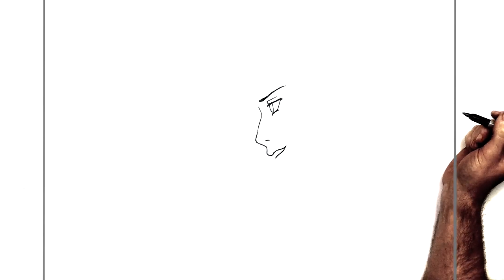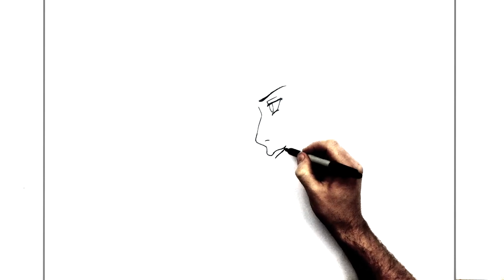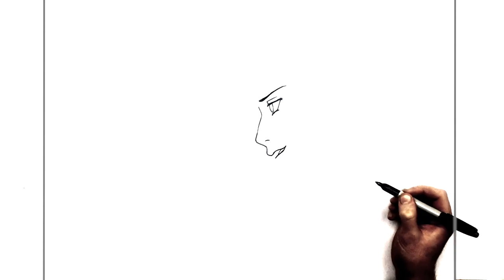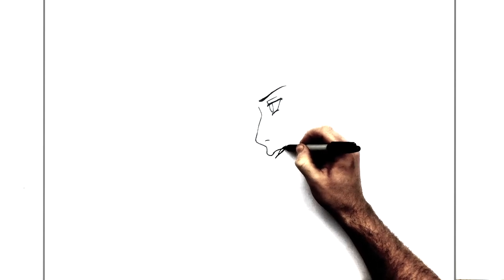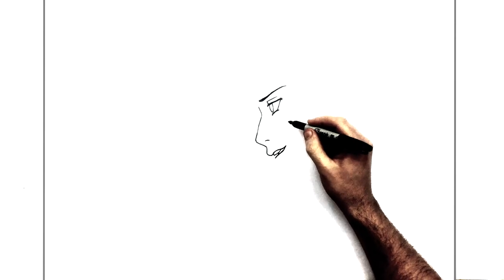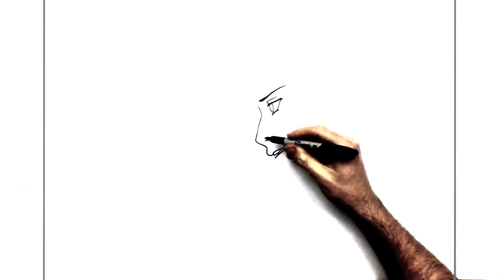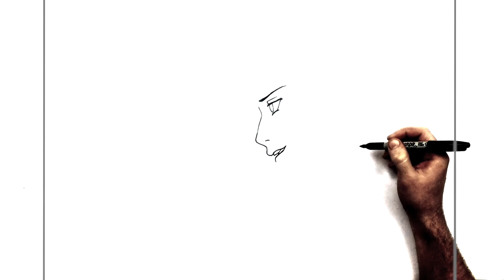Okay. And then in there we can see his tongue. So, and some teeth. So we have a curved line for his tongue just here. And then his teeth just coming out from his tongue, maybe just here. And then up like so. Right, we'll go down to his chin, and then we'll do his long hair just down here. So we have bottom lip curves around like so.